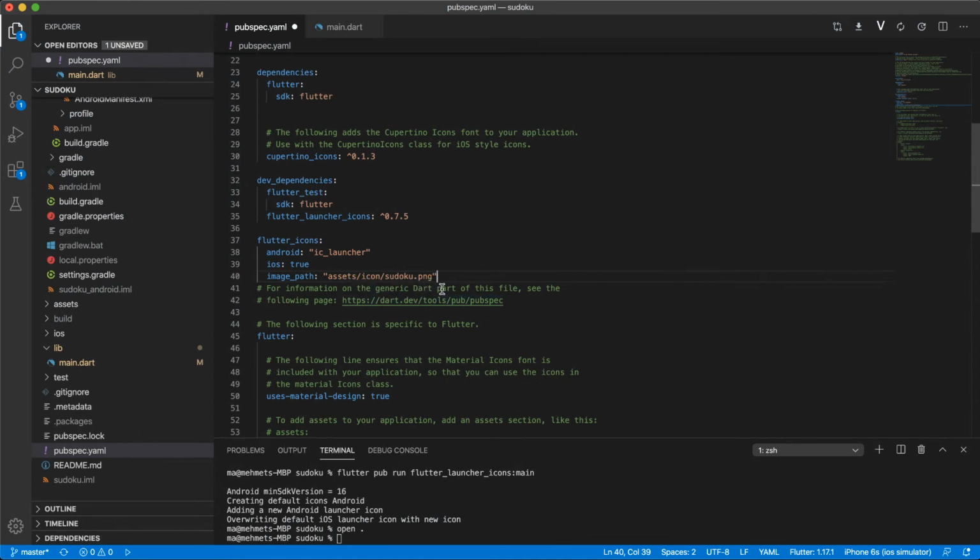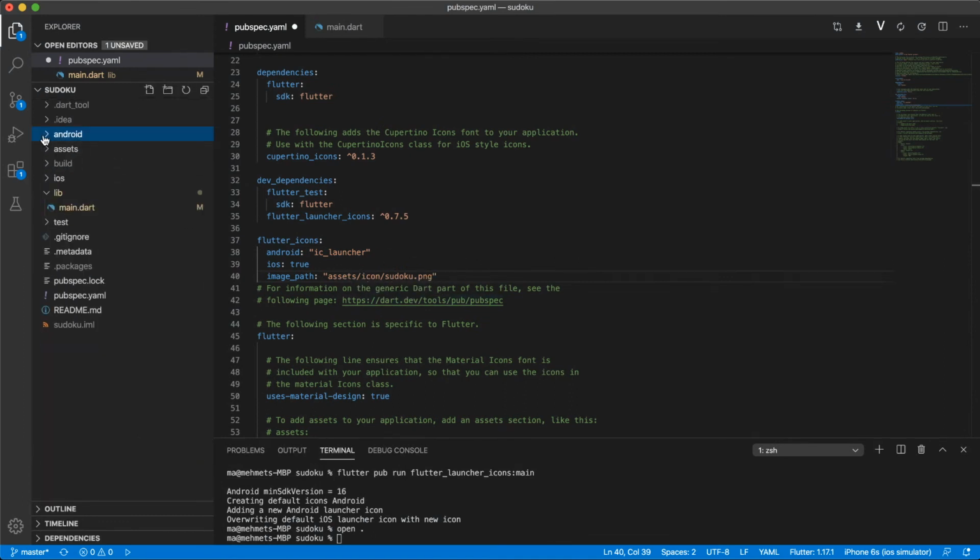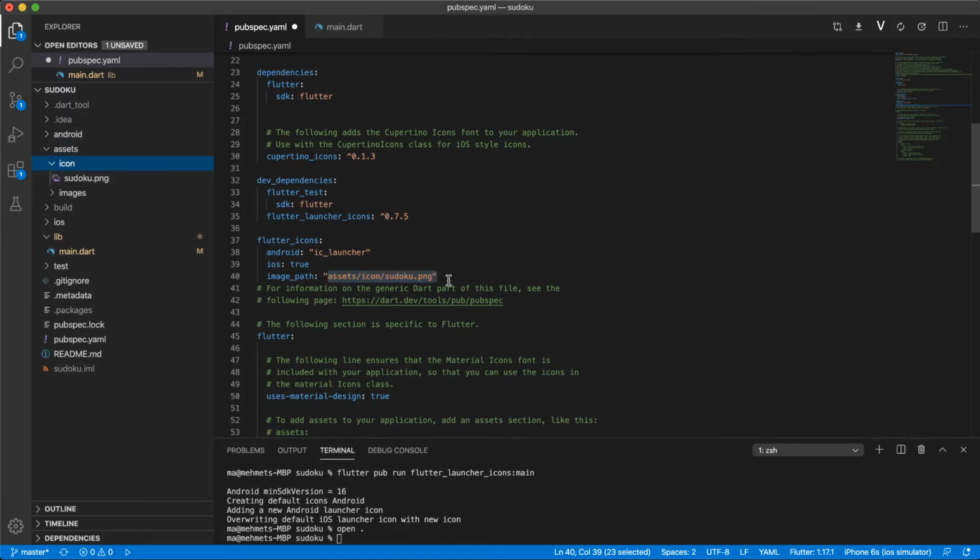After that we went to create this folder in the directories. So we created an assets folder and an icon folder, and we put our icon inside it and renamed it here, or you can rename your image file.